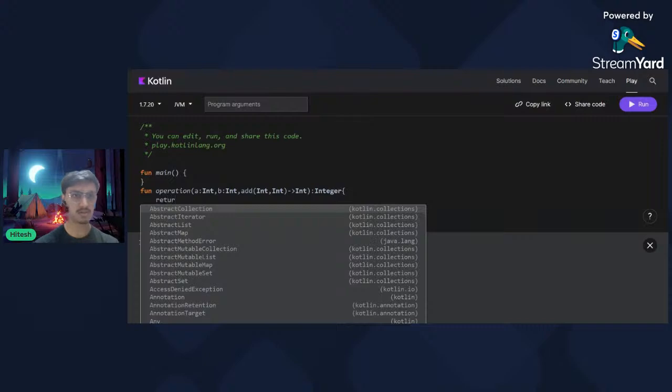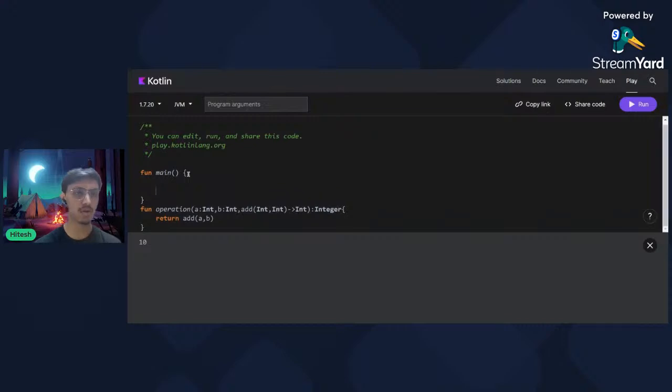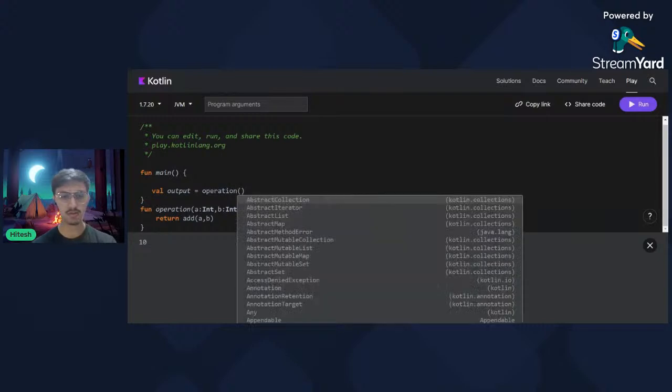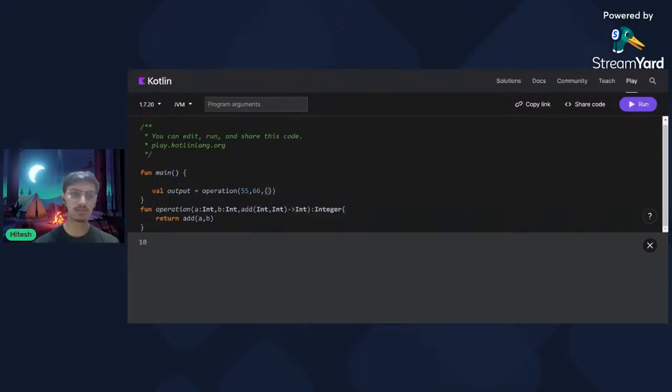It will return the add function with the parameters a and b. We'll call this in the main function, with an operation that adds two values, 5 and 66, and we'll write a function here. So now we are passing a function in parameters. We make curly braces, and as you can see, there are two parameters in this internal function, a comma b. We give them this parameter and add a hyphen greater than sign. And here we can write the function body which we want to execute.